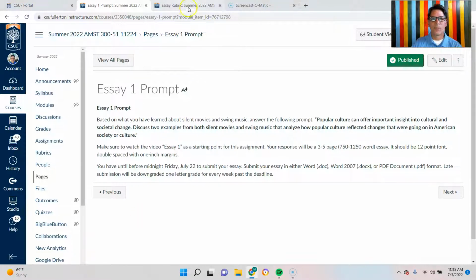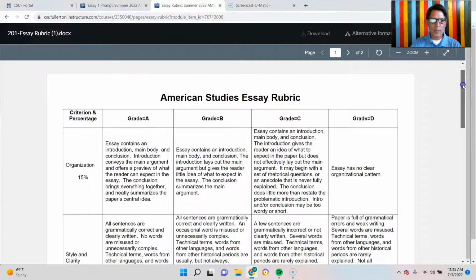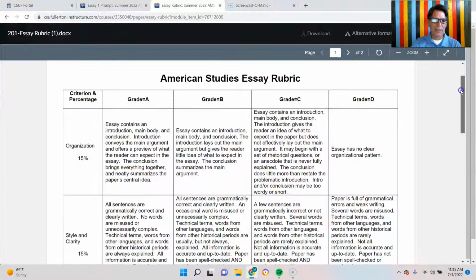All right. Now, I have a rubric to give you my expectations in terms of what various grades are going to look like, in terms of what you could expect based on the quality of the material that you're giving me. All right. So there's 4 basic criteria I'm looking at when it comes to grading your paper. And you see that on the left side.